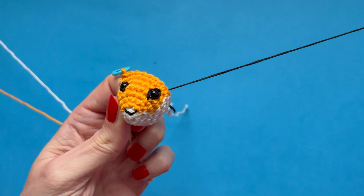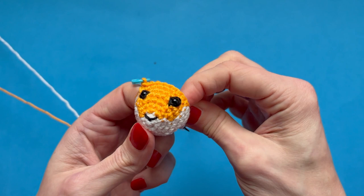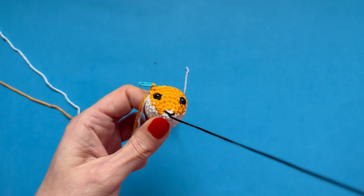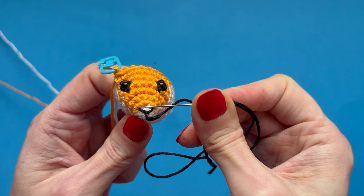I'm just making sure that it's more or less symmetrical. And then we fill this shallow V shape by repeatedly going through the same spot here. And then we go through just next to this previous spot. And we aim to cover everything that's white here.